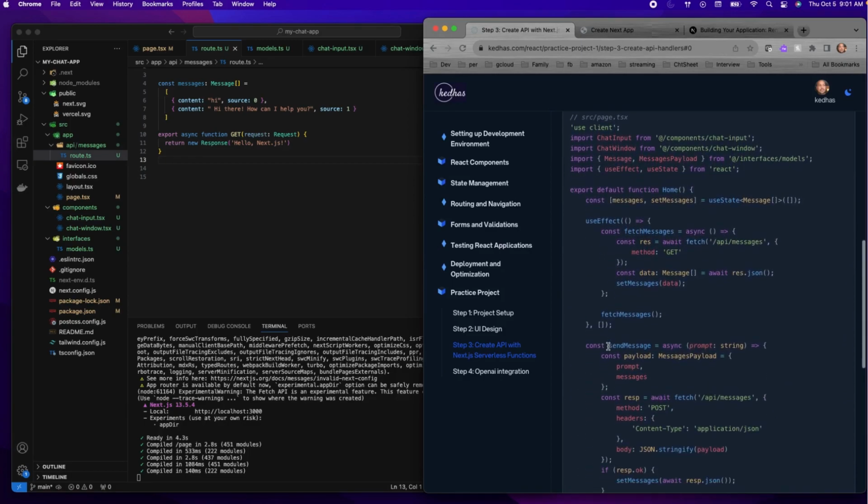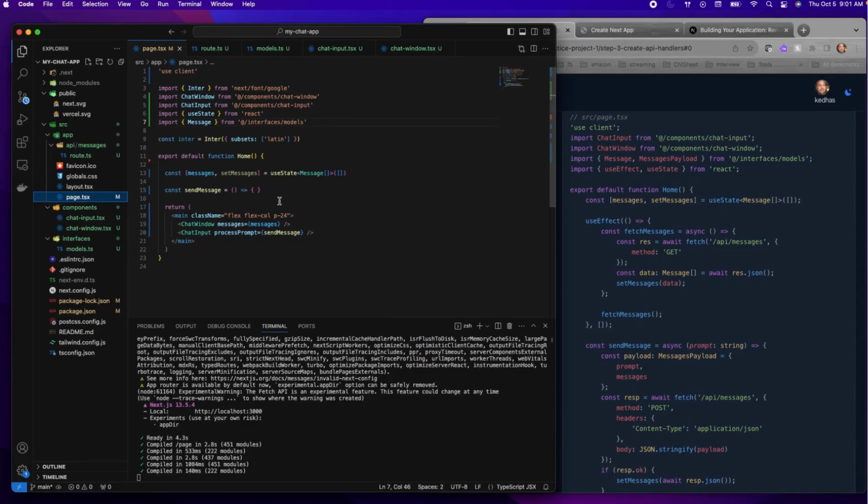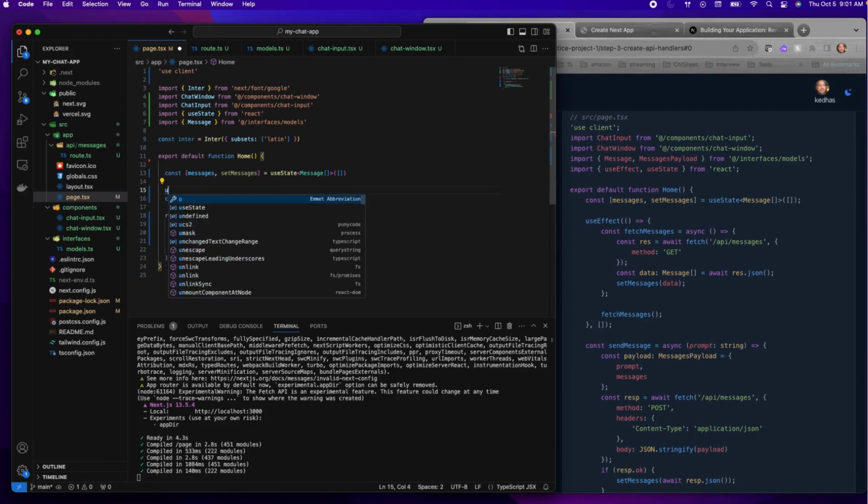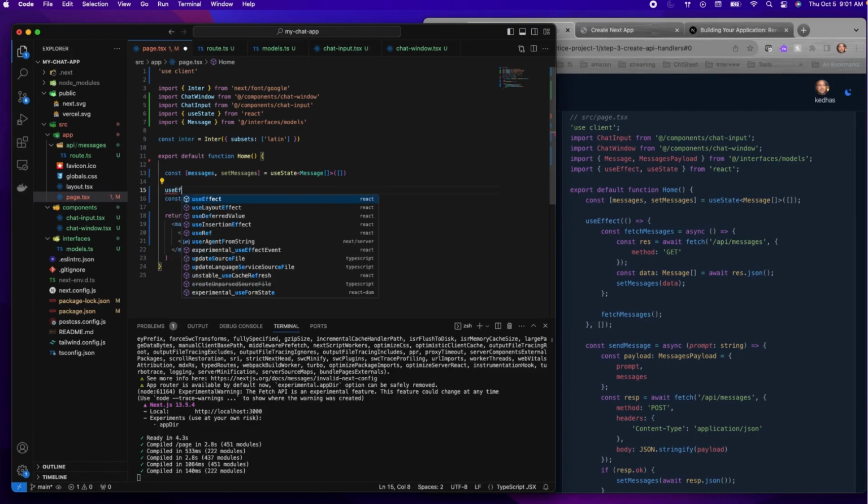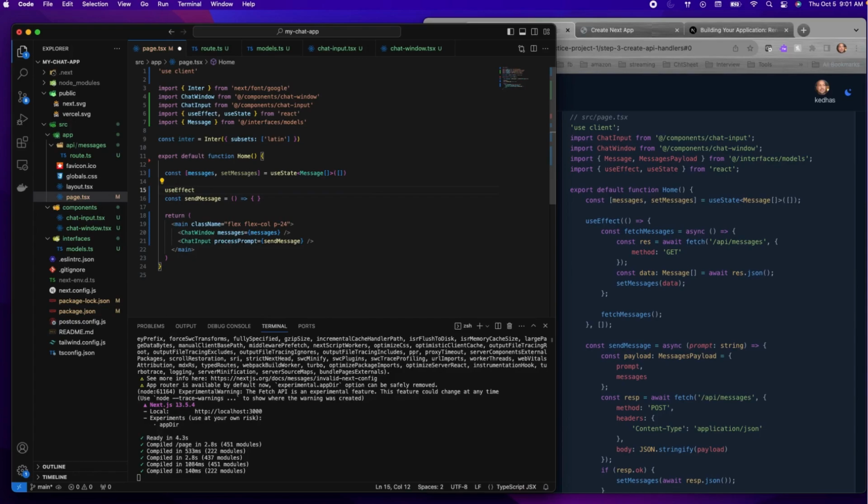Now on the front end, if you come here to the home page, when the page loads, we need to fetch the message list from the backend, which is done using the useEffect hook of React.